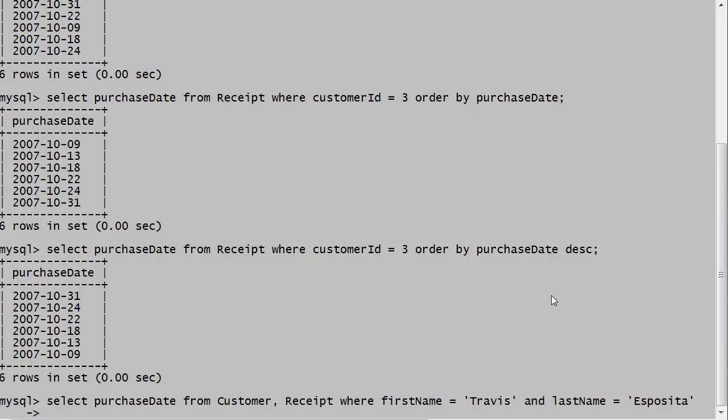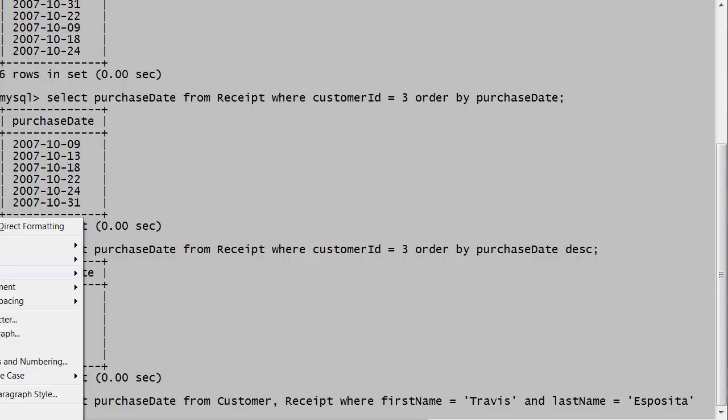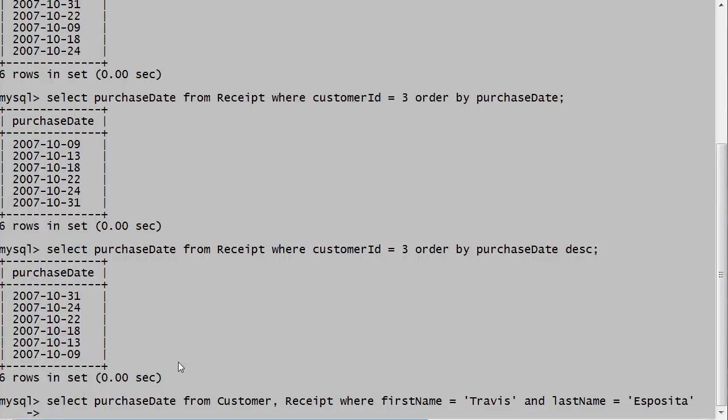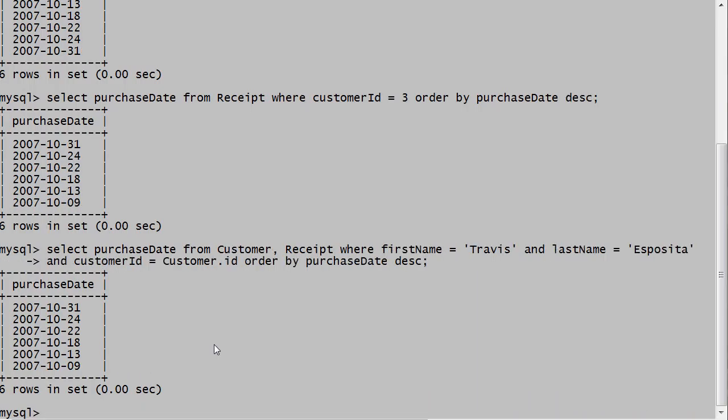So I've got select purchase date from customer, comma, receipt, 2 tables where first name is Travis and last name is Esposito. And then the second half of this is and customer ID equals customer dot ID, ordered by purchase date descending, and we get the same result.